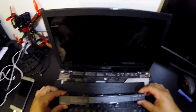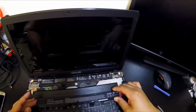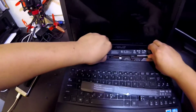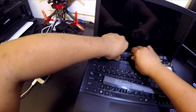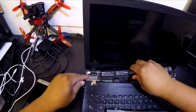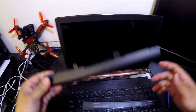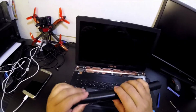So, hopefully I ordered the right one. Looks very similar. Let's start that again. Maybe a little side to side wiggle. I mean, it has been here for years. And there you go. That is the old battery.